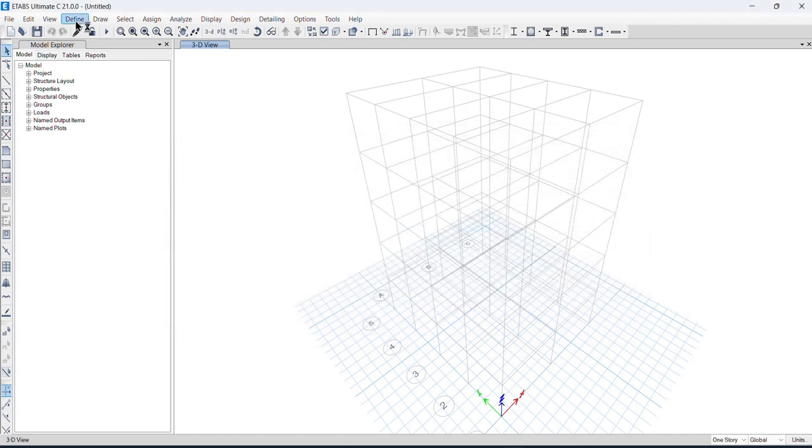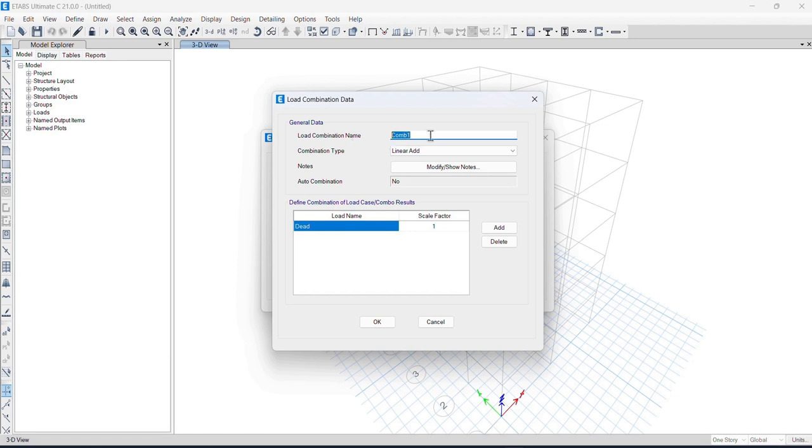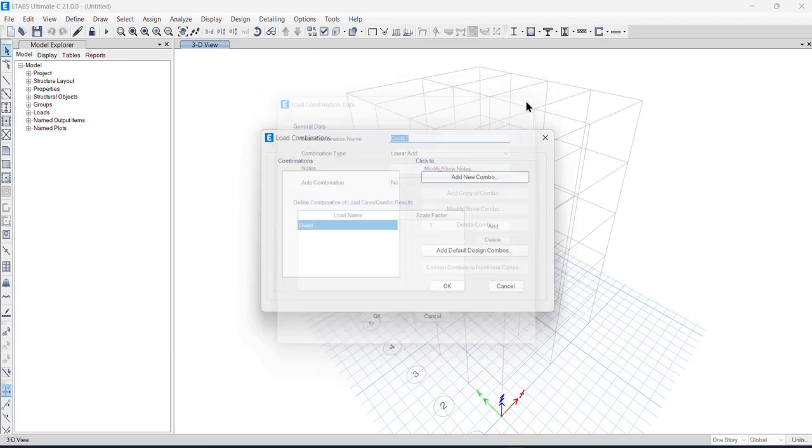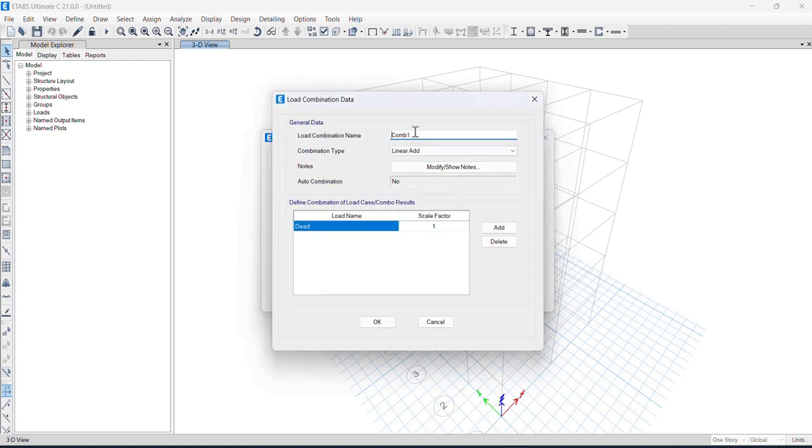Now second thing is load combination. So load combination is very lengthy, means you have to make the load combination, and according to that we have to take a scale factor. Suppose I am making only one load combination, 1.2 dead load plus live load plus super dead load plus EQX.